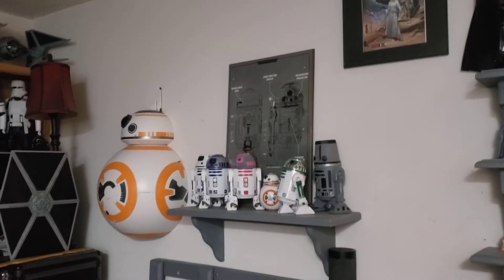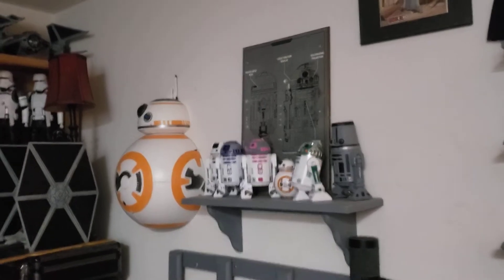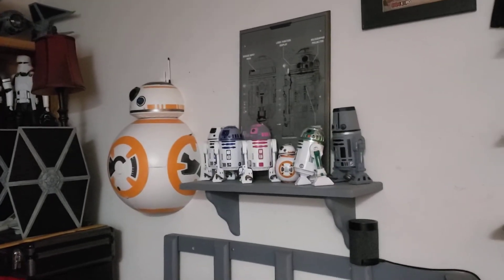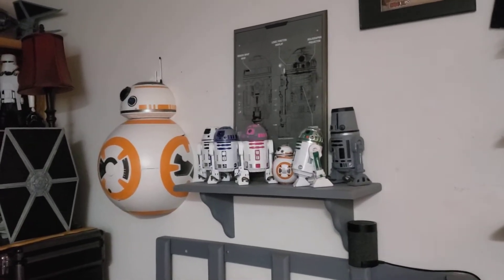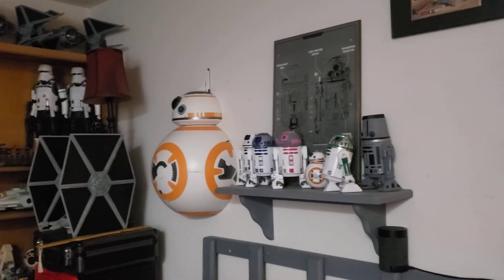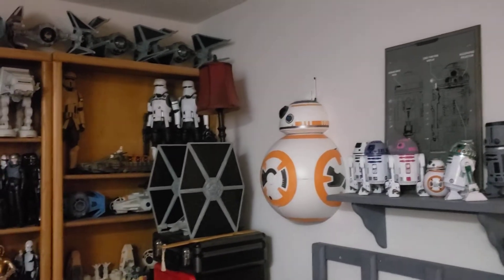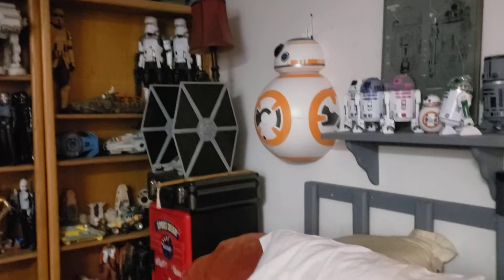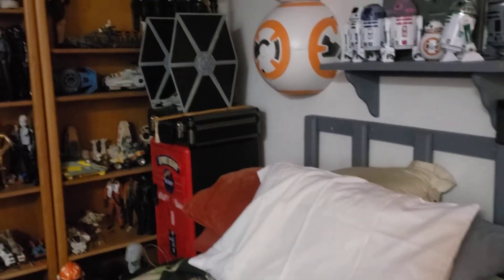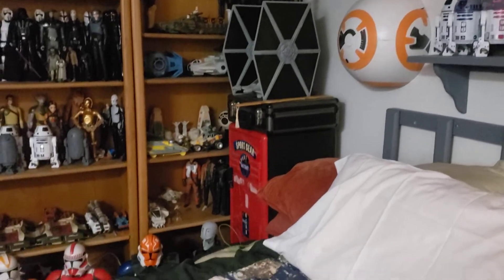This is kind of my man cave. Because I snore and I used to work nights, and my wife doesn't like snorers and she worked days, we had different schedules. So what we ended up doing was learning to sleep in different rooms, and that worked out really well for us. Because this is my room where I sleep, I ended up just gathering all my stuff in here.